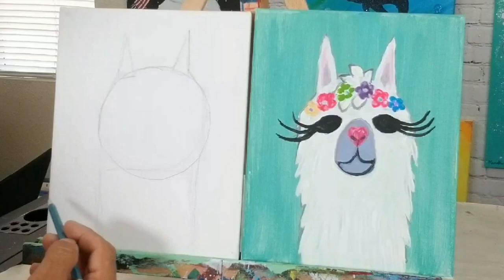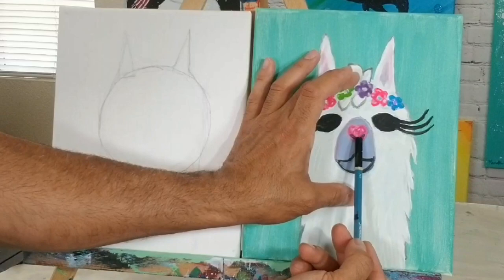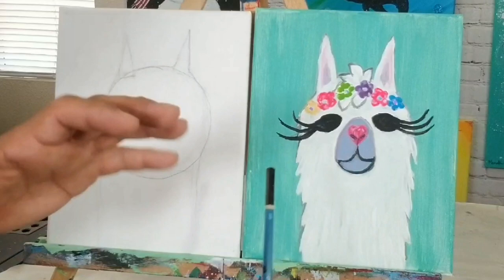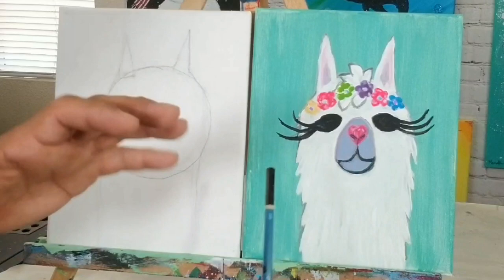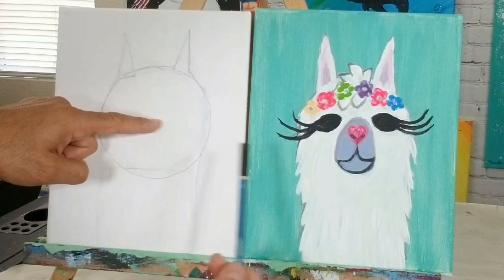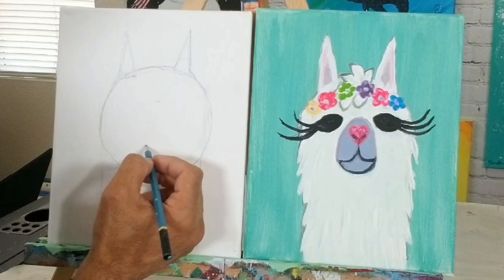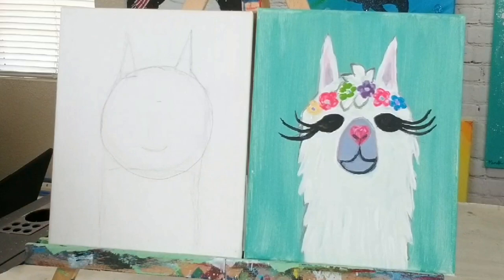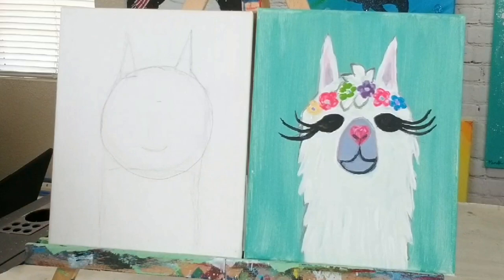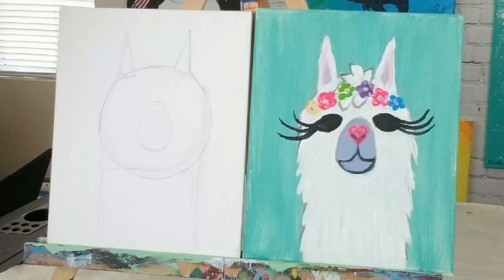Let's work on that snout. Before we get moving on the shape, I want to point out — here's my circle. The snout starts about an inch or so higher than the middle of the circle. So make sure the top of your snout doesn't start in the middle of your circle. From there I can also draw the bottom — kind of a round circle-ish thing. Remember what we said about the shape of the snout? It looks kind of like an egg. So nice and light — there's my snout.